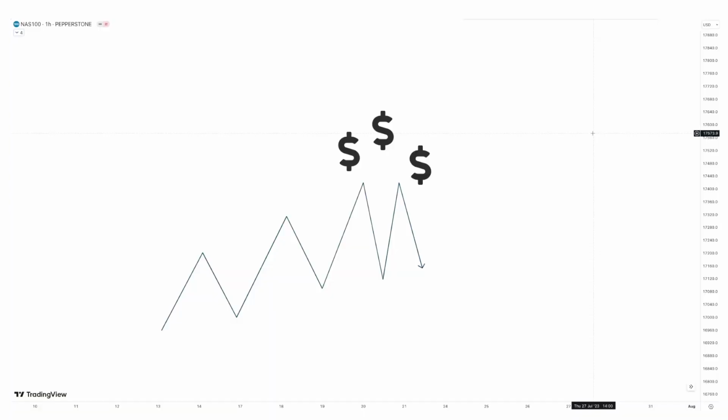This video will be a very simple lesson. Most of you probably already know what liquidity is, but the beginners probably don't understand yet. So with this video I hope I clarify all your doubts. The liquidity is basically the stop loss of every trader. It sits at every high and at every low of the market structure.